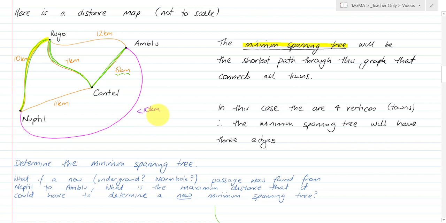That would create a new minimum spanning tree. So 10 kilometres would create an equivalent minimum spanning tree. So we say anything less than 10 kilometres would be a new minimum spanning tree. Now that particular question, well, that's a little bit beyond what you'll probably see in the textbook, but that's what you can expect to pop up as a complex familiar type question, maybe a trickier sort of multiple choice question in your external exam.